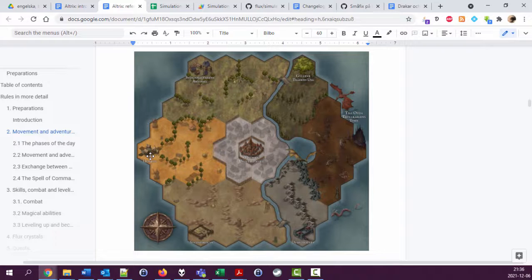That was a pretty tricky one, because players start in the home village, usually. They want to go somewhere. And you have quests on each location that gives you a bonus when you reach another location. But there's only one card for each directed pair of locations. So going from hometown to the Swordmaster's Academy gives you three flux crystals, but only if you have this single card with that quest. So when someone has taken that, the next player probably wants to go to the magical university or the soldier school.